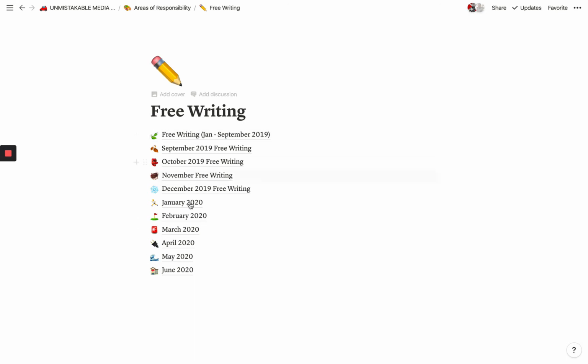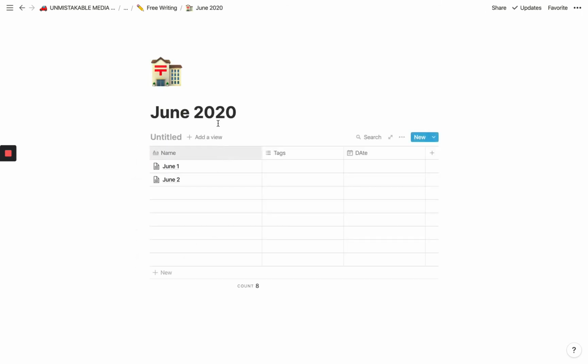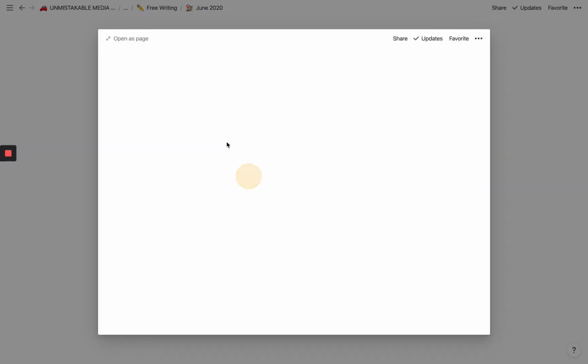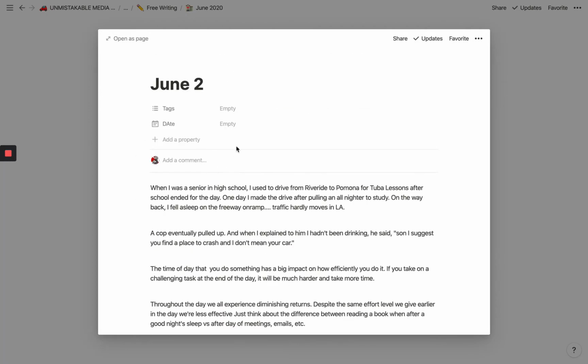Initially, I had these all basically in one table, but it started getting confusing, so I organized it by month. Every month I create this very simple table for the month and the year, and then I go in and do my entry. You'll see here that today's entry has everything that I want.